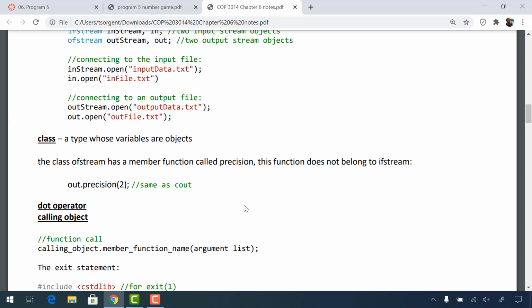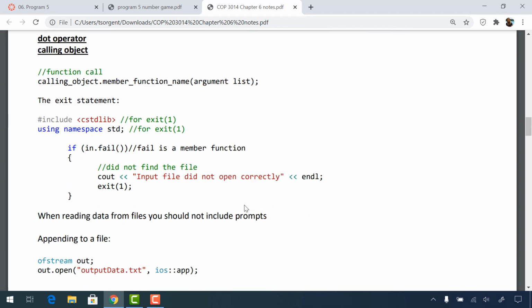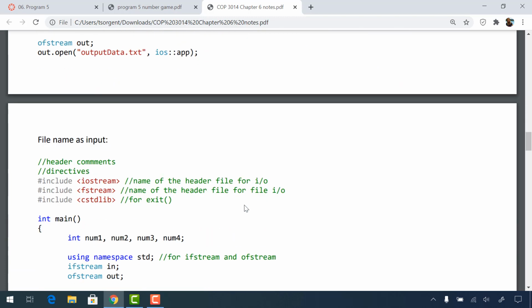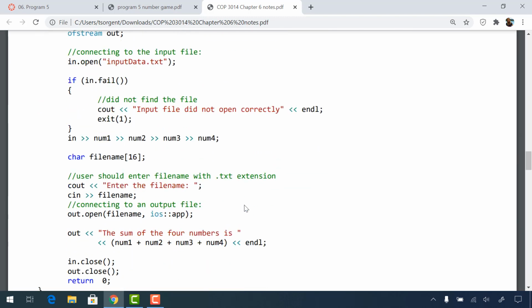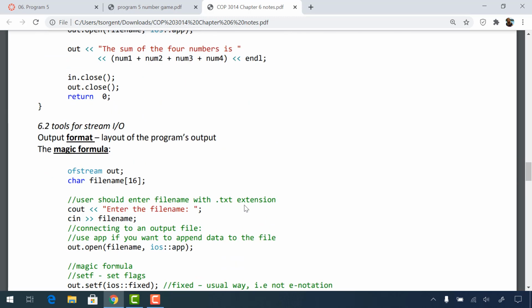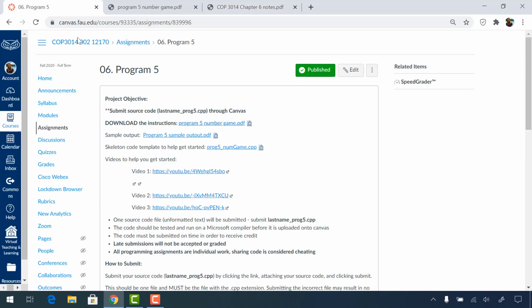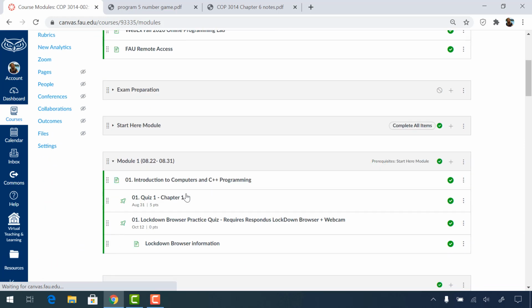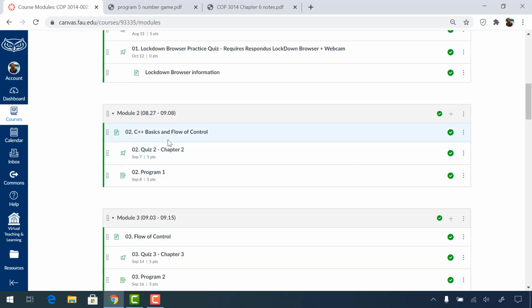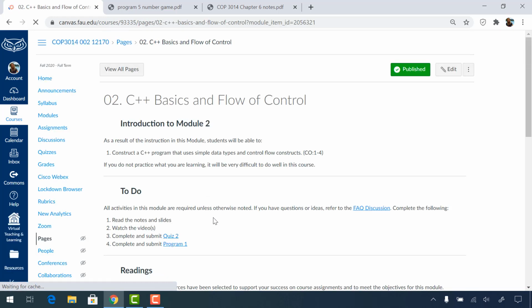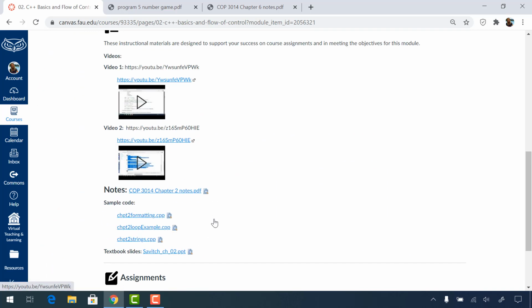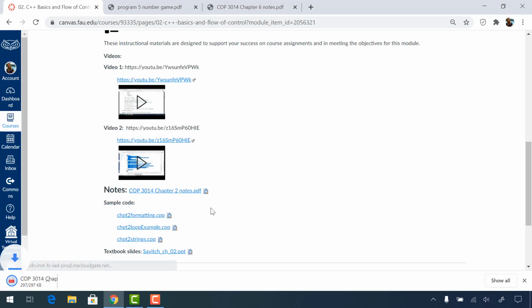So we've already actually been doing that because we were using the magic formula. If you remember, we used the magic formula on our, I think I have it down here somewhere. If not, we can go back here to an older module where we started out. And let's see if I have the magic formula in here.